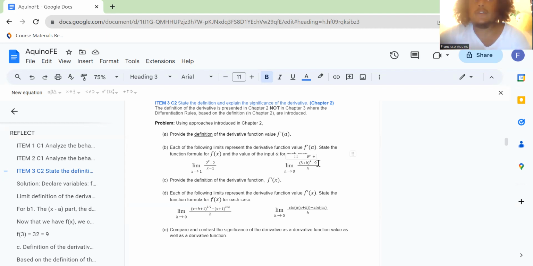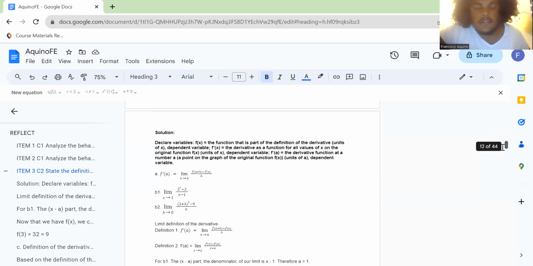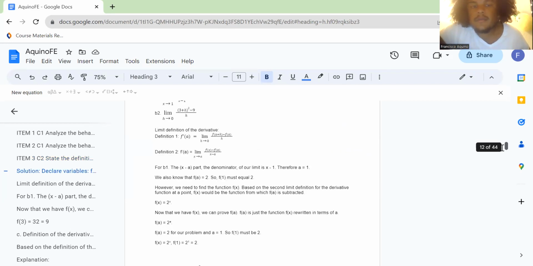Well, what's f of x's function? Because again, if we have f of x, we can get f of a. Well, we know that f of a plus h is equal to 3 plus h. Actually, this one is a little bit more involved, so I'll go down and show my work, just so you know where I'm getting this from.